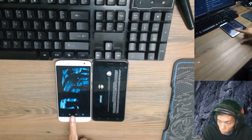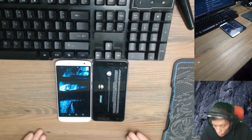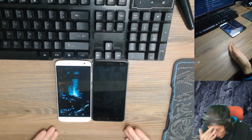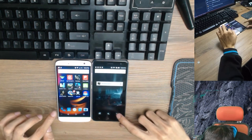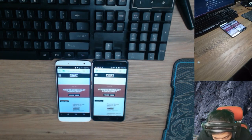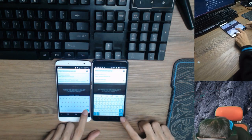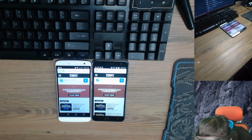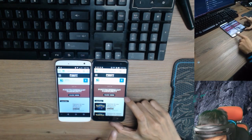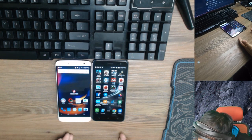Nag-aaral na yung M1. Diba? So, yan, guys. You can see the comparison of the two. Walang labis, walang kulang. Loading time ng browser. Dali. Sabay yun, ah. Almost sabay. One more. 1, 2. Nauna si ZenFone. So, mas mabilis yung browser loading time ni ZenFone. I think that's about it for the ZenFone 3.